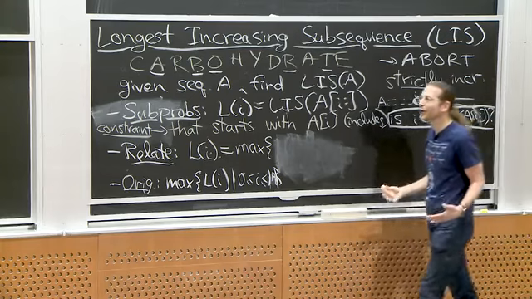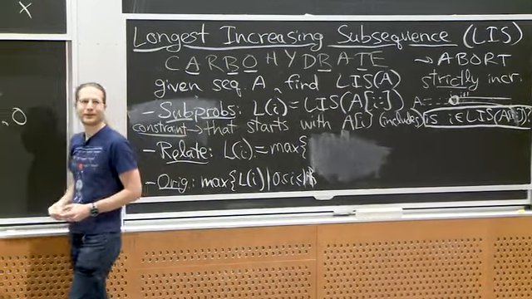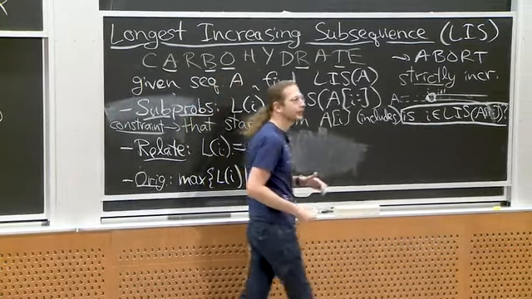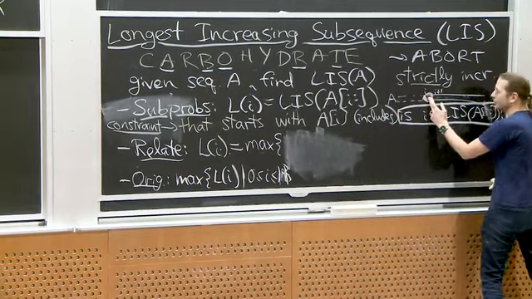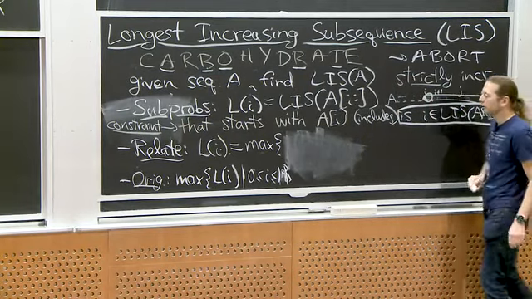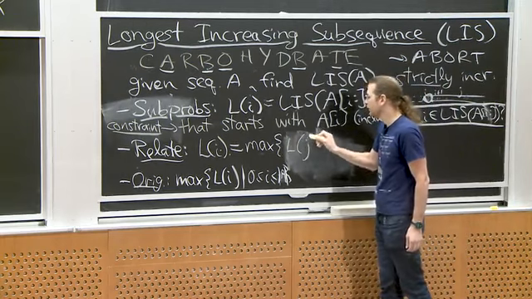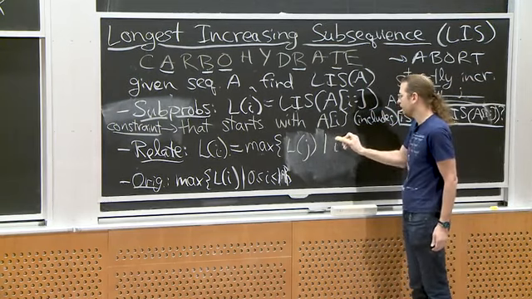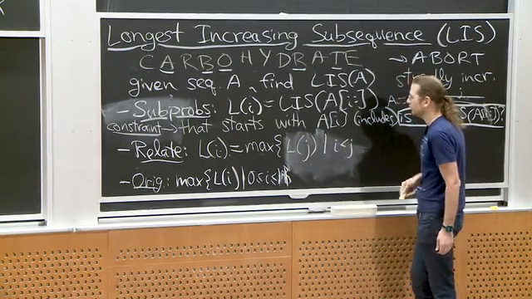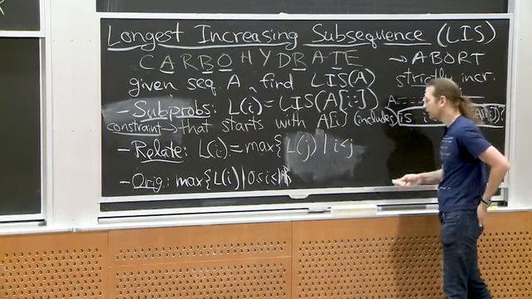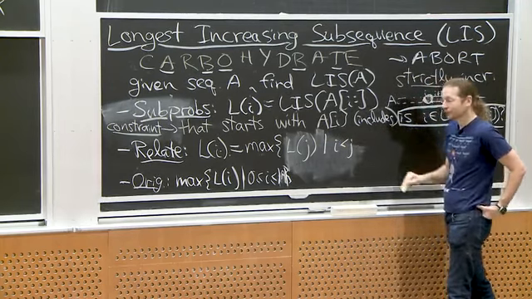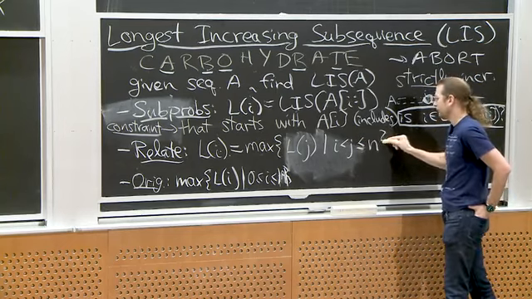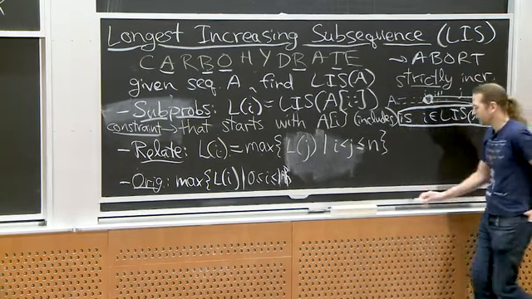But whenever there's something I don't know, I'll just brute force it. I don't care that I don't know. I'll just take a max over all the possible choices. Let's say that the next letter included in the longest increasing subsequence I is j. Then I would like to look at L of j. Now, I don't know what j is, but I'll just brute force all possible choices for j. So it's going to be I strictly less than j, because I don't want to include the same letter I again. And otherwise, I would get an infinite recursive loop if I put less than or equal to here. And maybe I don't do anything else up to n. And OK, not quite done.